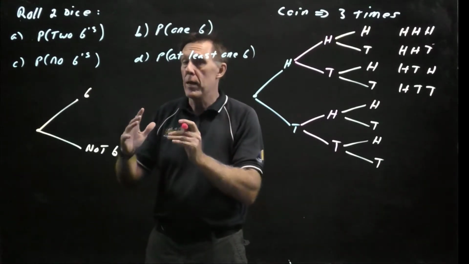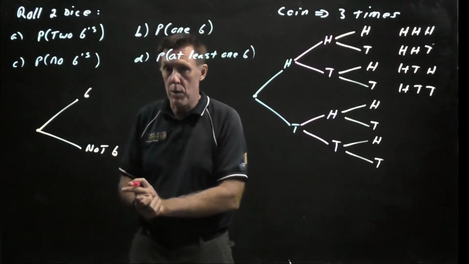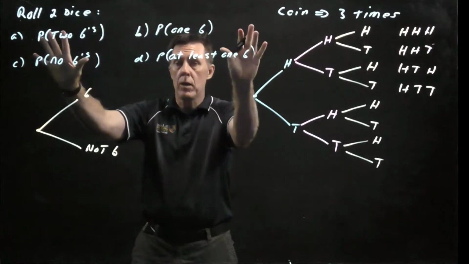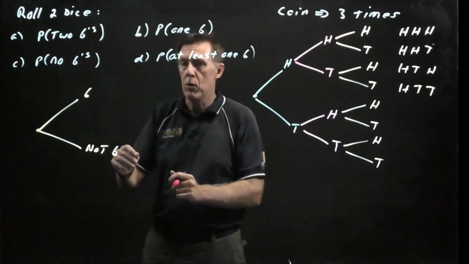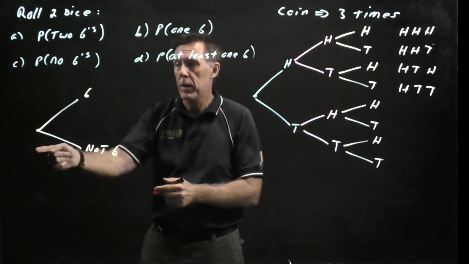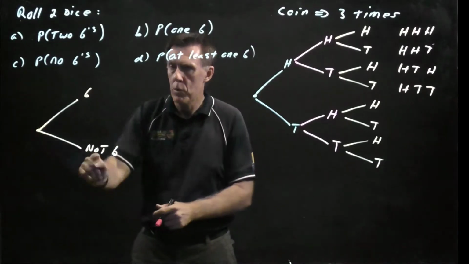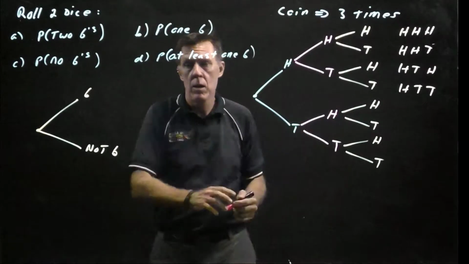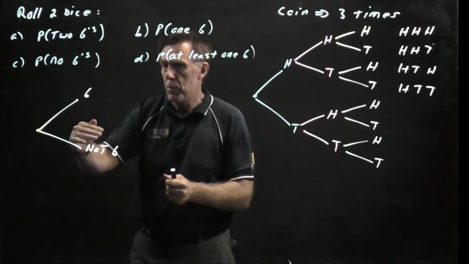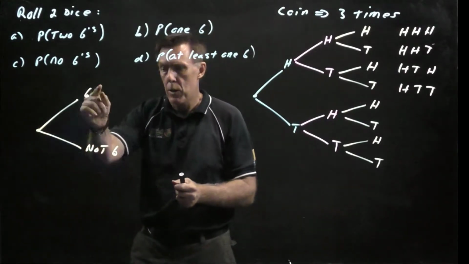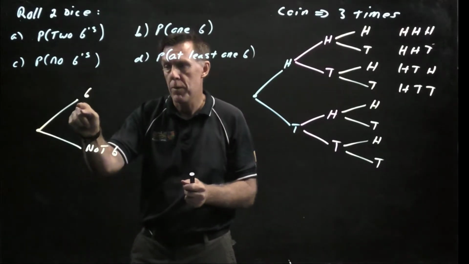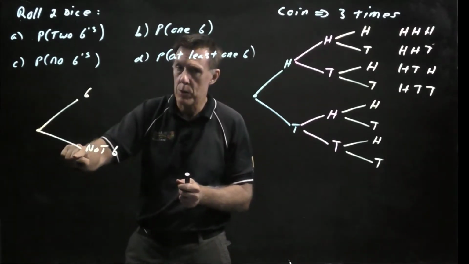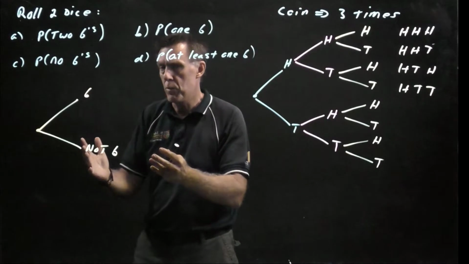Watch this. Now, have a look at this situation. I've simplified it down to 2 possible outcomes at each branch, because I'm only interested in looking at getting a 6. So when I roll my die, I'm either getting a 6 or I'm not getting a 6. I've simplified it down to the same as a coin toss. But doesn't this imply, because there's 2 branches, 2 outcomes, therefore this has a 50% chance and this has a 50% chance? Well, it sort of implies that.